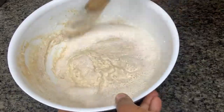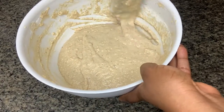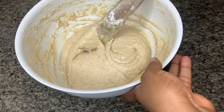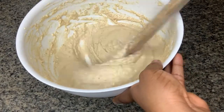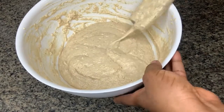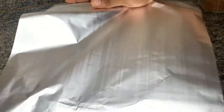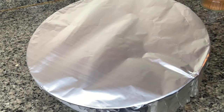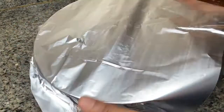Add the yeast. Mix until it's not too runny or too thick. Cover with a foil or a cling film and over again with a towel and put it in a warm place and then leave it there for about 45 minutes. So the mixture will rise.